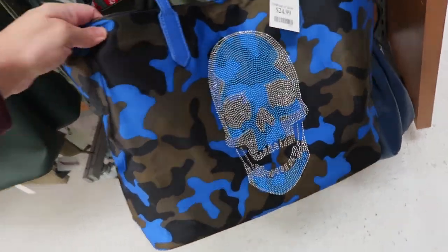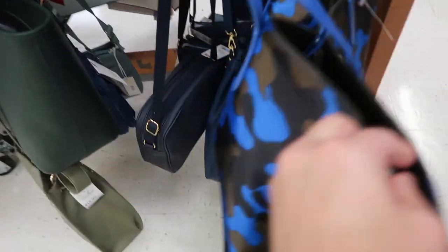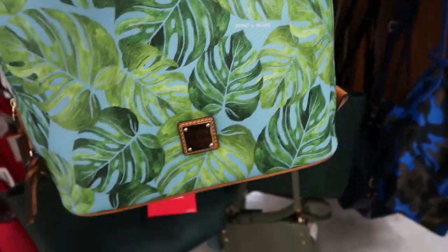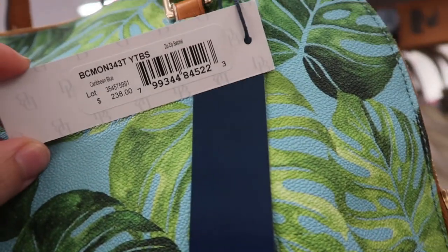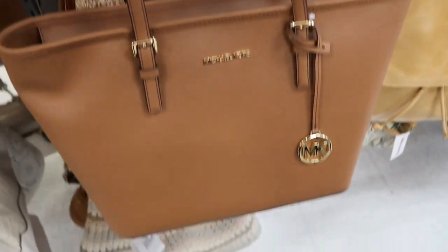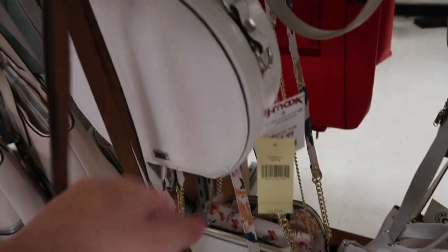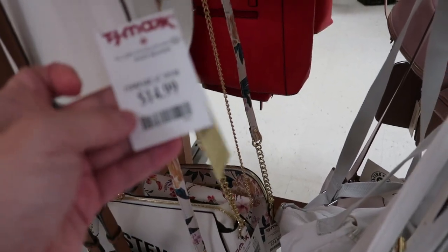There's this really nice big tote — how cool is that with those crystal details, it's $24.99. There's also this Michael Kors green tote, it's $99.99. Here's this little Dooney & Bourke, it's also $99.99 and it retails for $238. They have this camel color tote for $99.99 — it's a cute little handbag by Collection 18, it's $14.99.